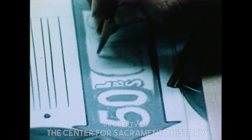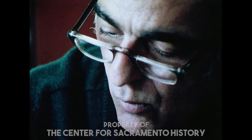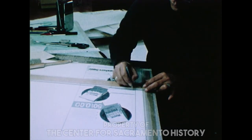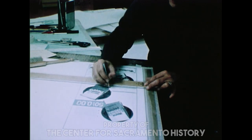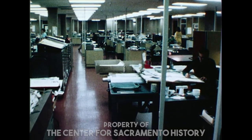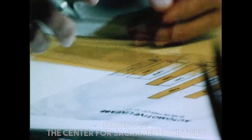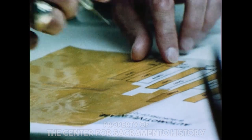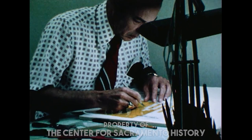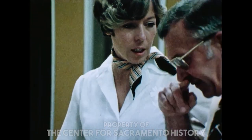After information for an ad has been obtained, it's necessary to lay out the ad in rough form for tentative approval by the client. We call this the Ad Layout Department. It's used by the staff of all three advertising departments — retail, classified, and general. Here, rough artwork is put together to assist in making up the finished, polished ad. The personnel specialize in taking an advertiser's idea and designing an entire ad in completed form.